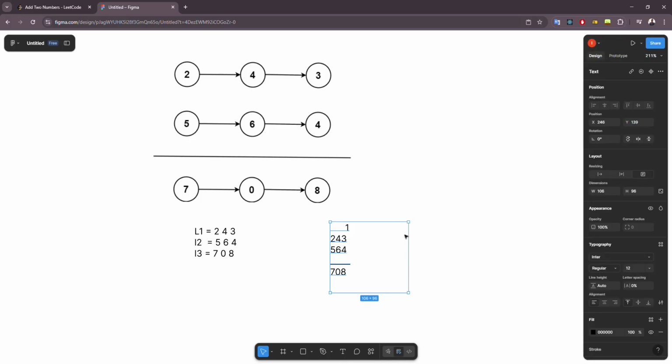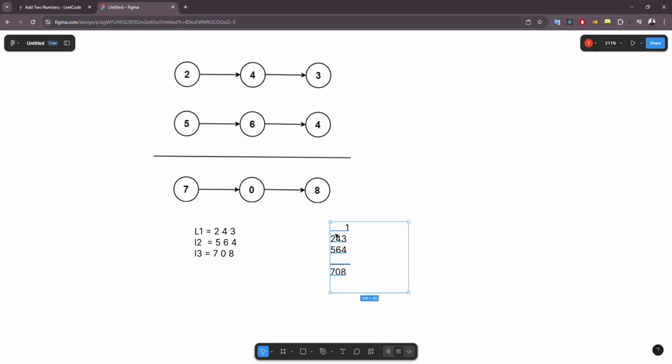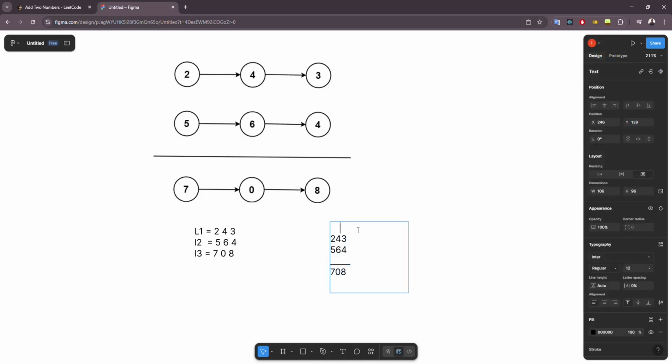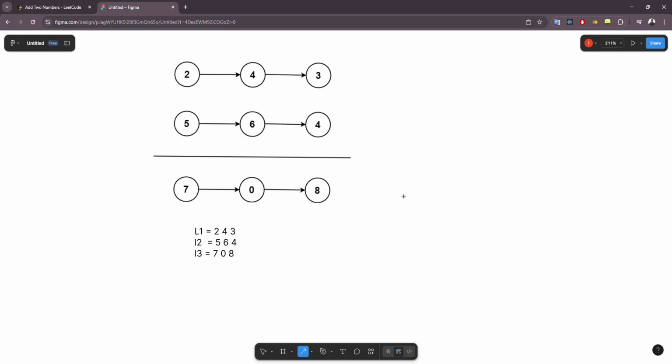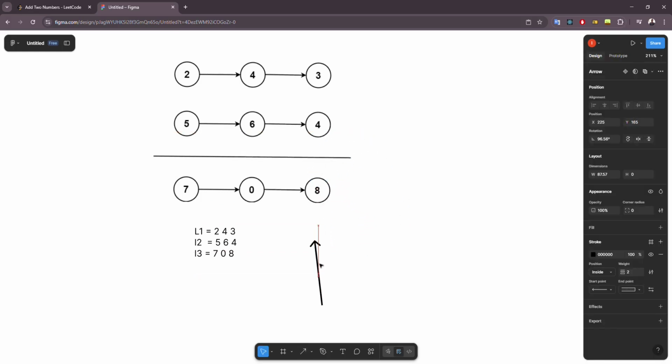So let's put this in a code perspective.